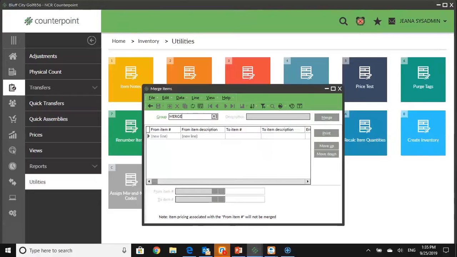Now, on the group line, I'm just going to type what I want to call the group. I'm just going to call it merge. Notice the screen is grayed out. As soon as I press the Enter key, this is where I can put in my date. So today is the 25th, my sister's birthday, by the way, in case you were wondering.